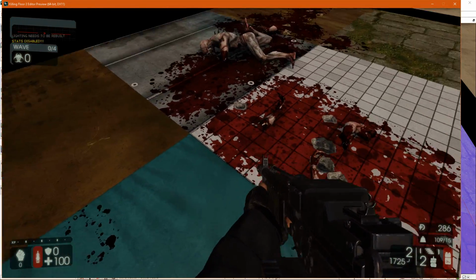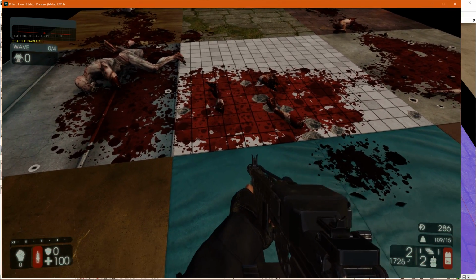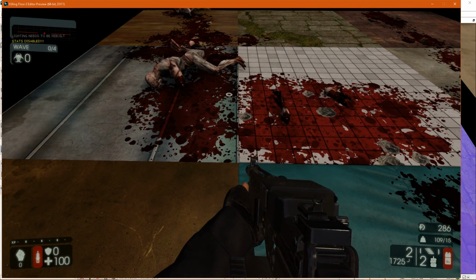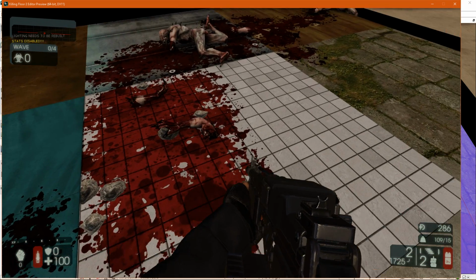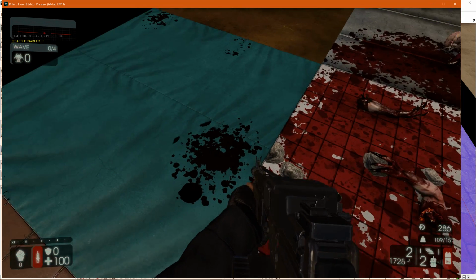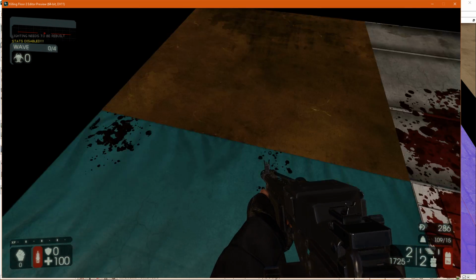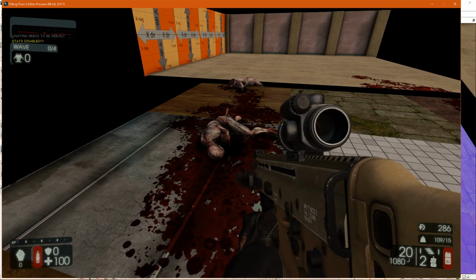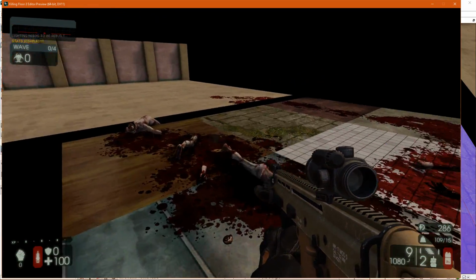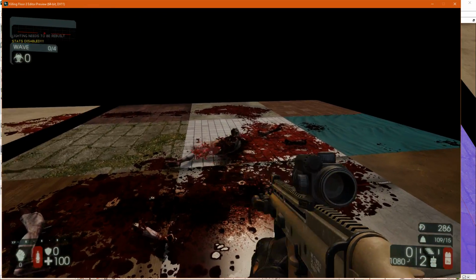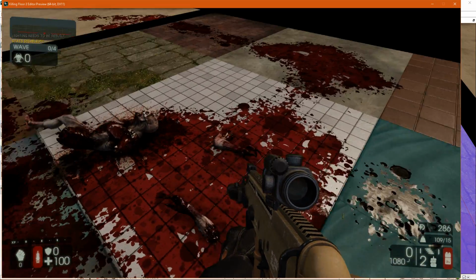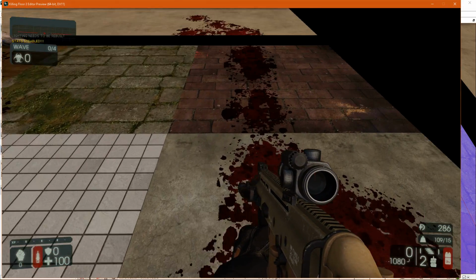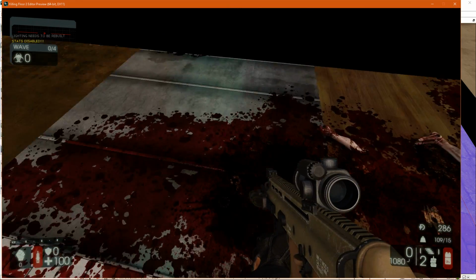Each floor plate has its own individual blood splatter information, and blood splatters only on this floor plate, and it does not transition over to the floor plate next to it, creating these ugly gaps in the blood. The resolution is correct, the size is correct, but it's not seamless. This just doesn't look very good.